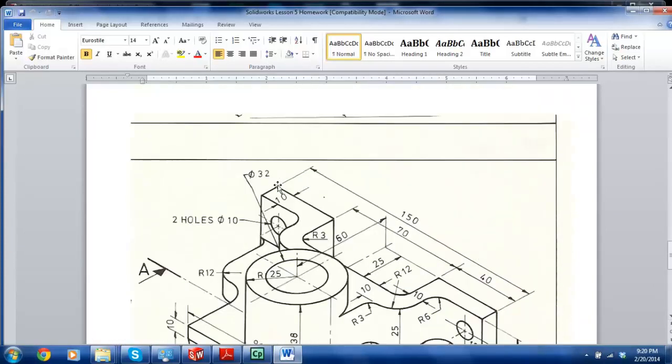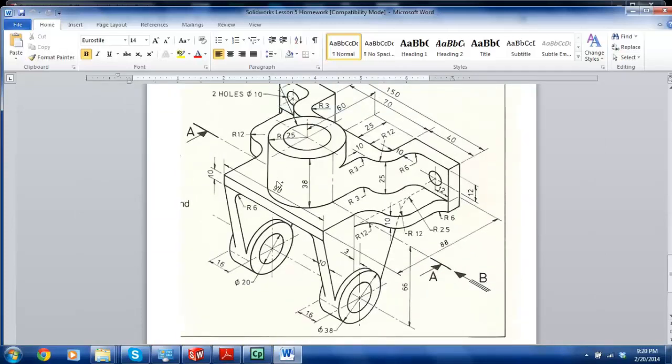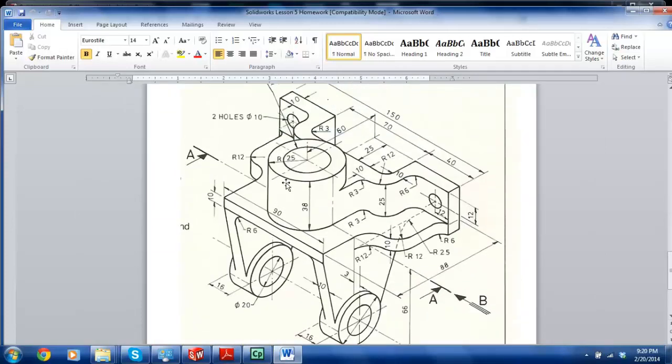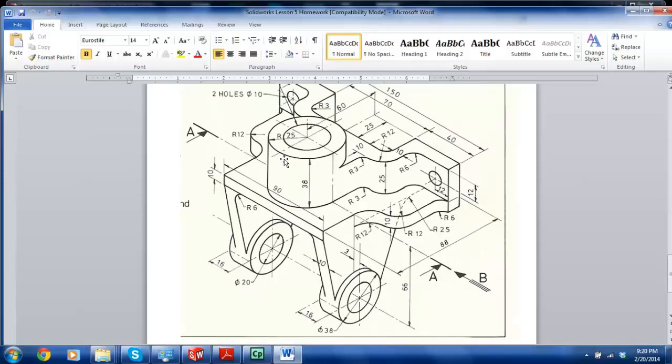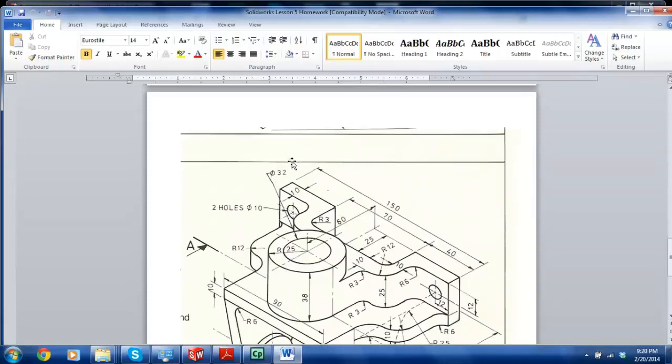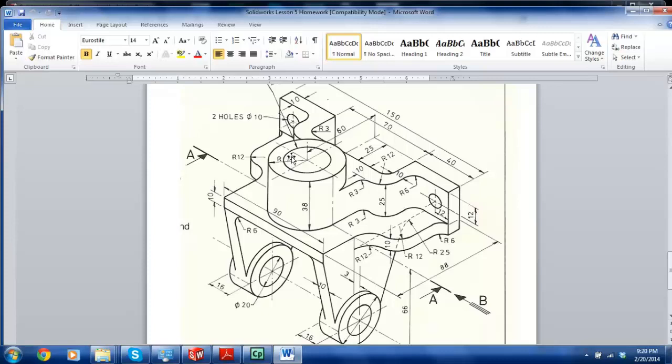And then we have this problem number 3, which is just kind of a beast of a thing. I'm just throwing that out there to see what you can do. I'm pretty sure all the dimensions are there. You should be able to figure it out. Sometimes in industry, things are going to be complicated, and you have to think on your feet instead of me holding your hand. So good luck with that, and just email me if you're having major trouble. But I'd like you to spend at least an hour on each problem trying to figure them out before you do. Okay, good luck, and I'll see you next week.